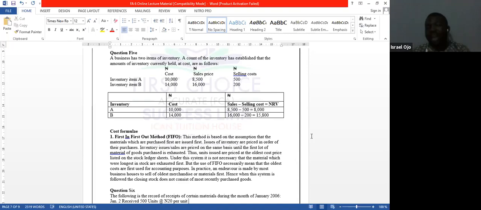And it actually helps when it comes to fluctuation in price. Because if you have an expensive item in your warehouse, and you now purchase a cheaper one, if you don't use the expensive item, it will continually sit there, and the price keeps reducing. Once the price keeps reducing, it will affect your cost of sales. Because your cost of sales will be high, it will drop your profit. You won't be able to do business appropriately again. So if it's expensive, you have to use it on time.